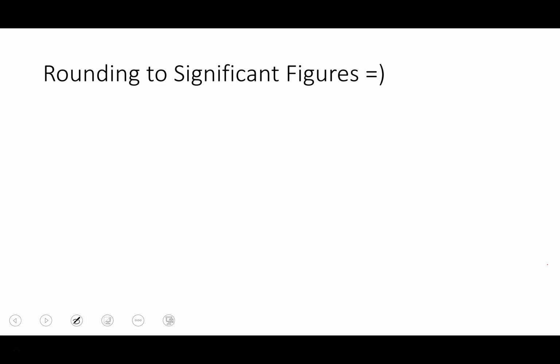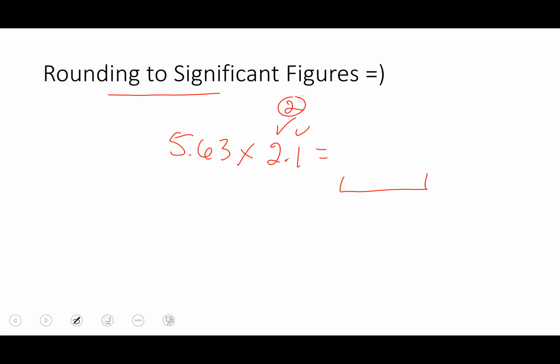Sorry about that. Okay, so rounding to significant figures. Like I said, I'm not sure I talked about it in my notes this time, but I did mention it, I think, on one of the evenings. So for instance, if I have 5.63 times 2.1, I don't have my calculator handy, but rounding to significant figures means whatever my answer is, I need to truncate it to 2 digits. I have 2 there and I have 3 here. So I'm only allowed 2 digits there, and it's kind of tricky.